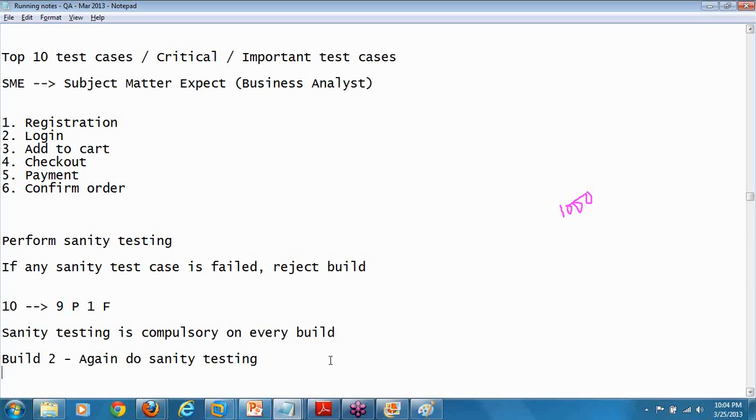My lead gives me my daily activities. Every day my lead will tell me what the job of Madhu is, what the job of Pushpa is. Okay, Madhu, you do sanity testing. Pushpa, you write the test cases. Or somebody else has to do something. That depends on my work allocation. So the tester has to test all sanity test cases. Whatever work is allocated to me, I have to do that.